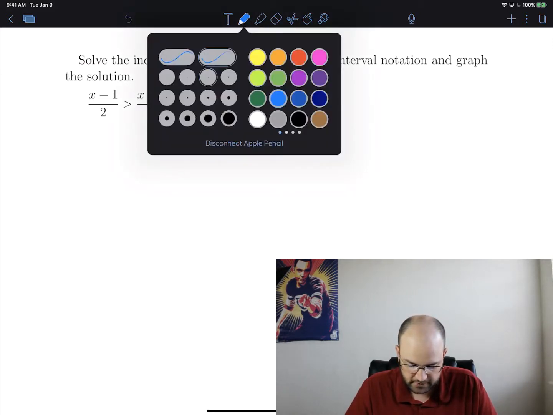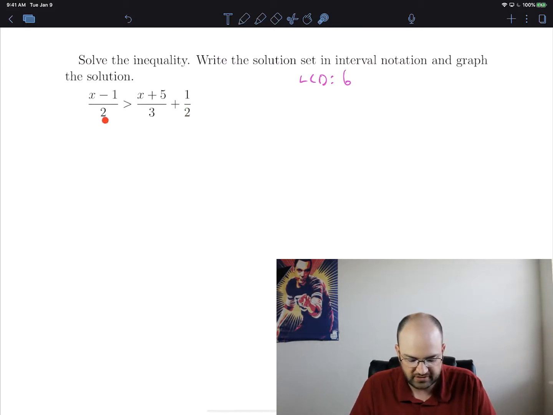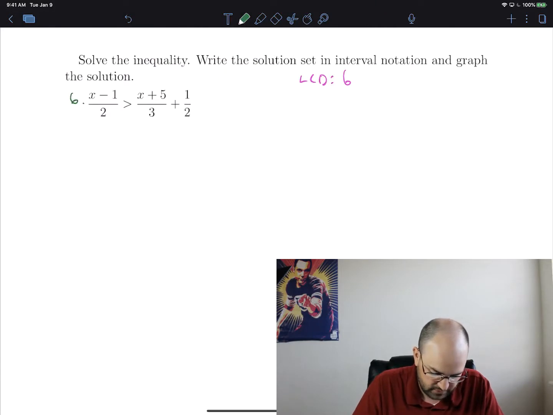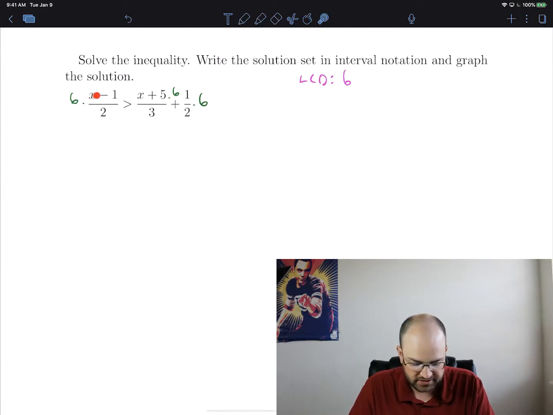So, the first thing we're going to want to do is to find the LCD, and the LCD here is going to be 6. Notice that the denominators are 2, 3, and 2, so I can ignore this 2 because it already exists here. So between 2 and 3, what's the LCD? Well, that's 6. So we're going to multiply everything in here by 6. Multiply this by 6, multiply this by 6, and multiply this by 6, because there are only 3 terms here. Now, yes, there are addition and subtraction in the numerator, but it's in the numerator of a fraction. So this is all one big term, all one big term, and all one big term.